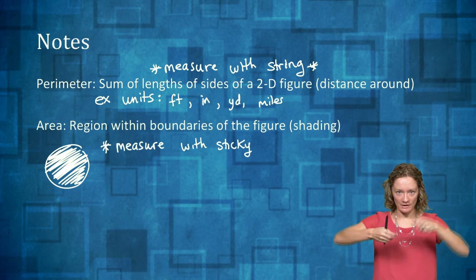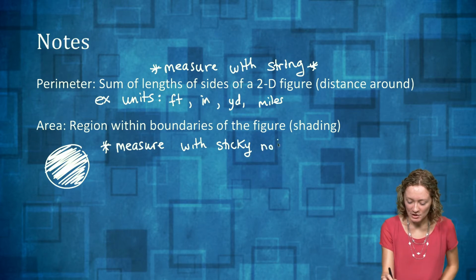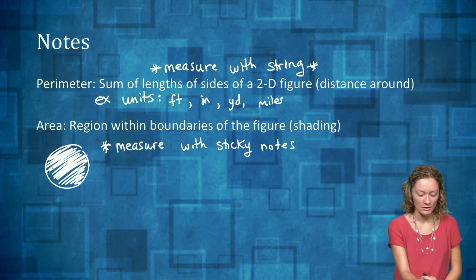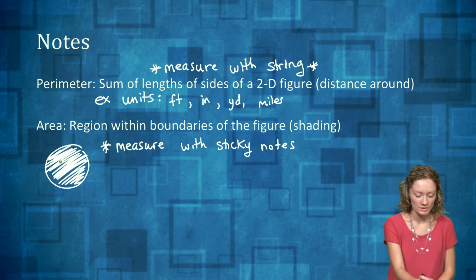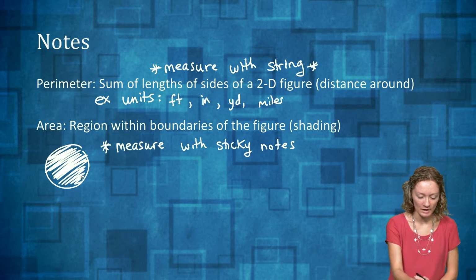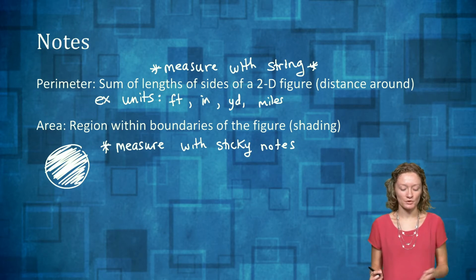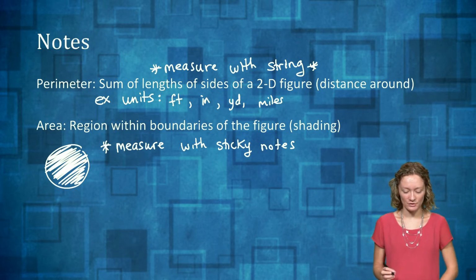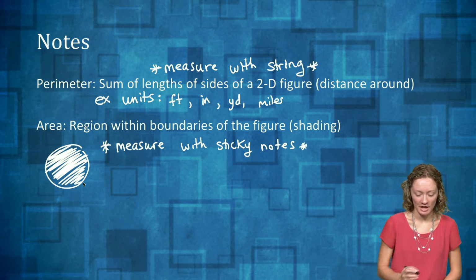Sometimes you can have a can of paint. It's kind of a three-dimensional thing. I don't want to think of it that way. So imagine you wanted to cover an object with sticky notes. We could look at this circle and decide how many different sticky notes. Some would be whole, some would get cut up, and that's okay. Their formulas will sometimes lead to decimals, maybe a rounded answer here and there. But it would still take sticky notes to coat an object.